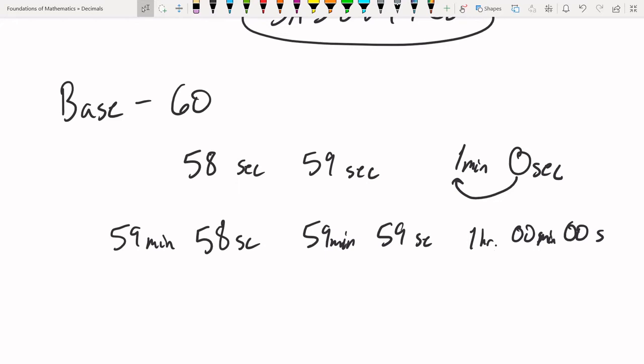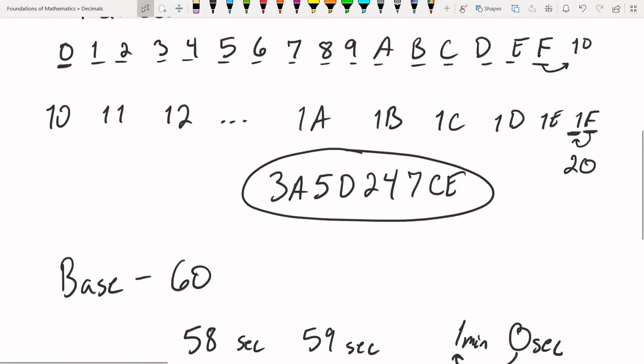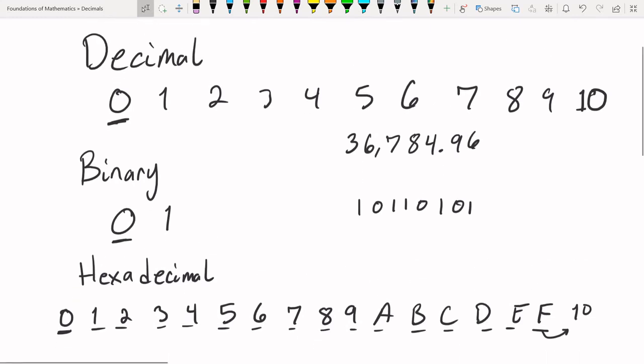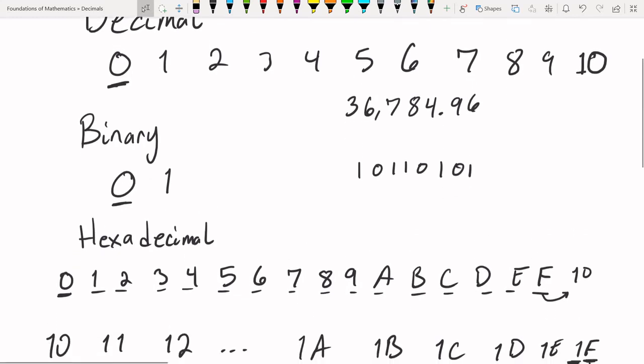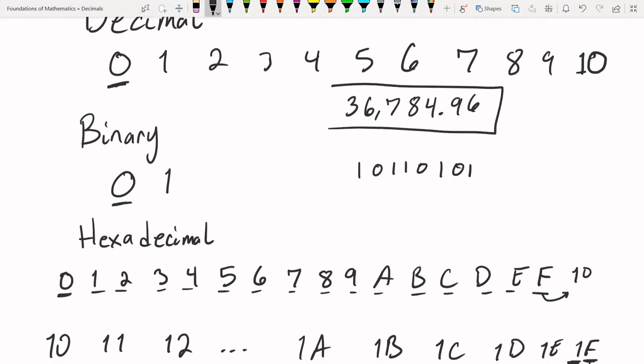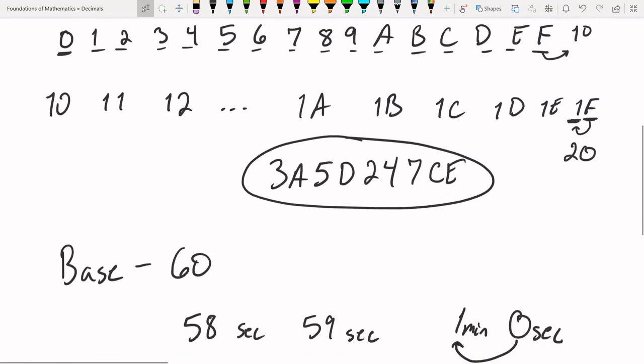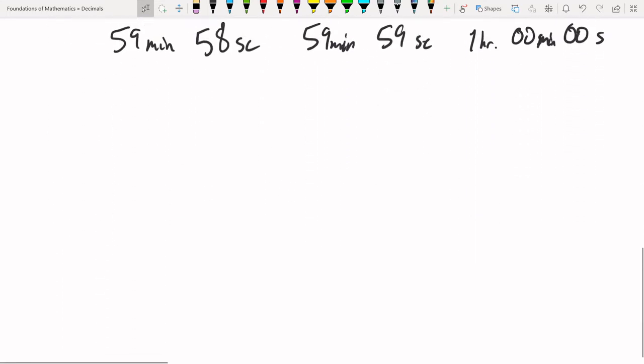So why are we talking about base systems and these place values? Because place value is very important to how we write numbers. In fact, every position in a number, this is our decimal system here, has a very specific meaning, and it's important when you do arithmetic on decimal numbers. I'm not really going to worry about talking about binary, hexadecimal, or any other base systems. We're really going to be working with the number system that we use.